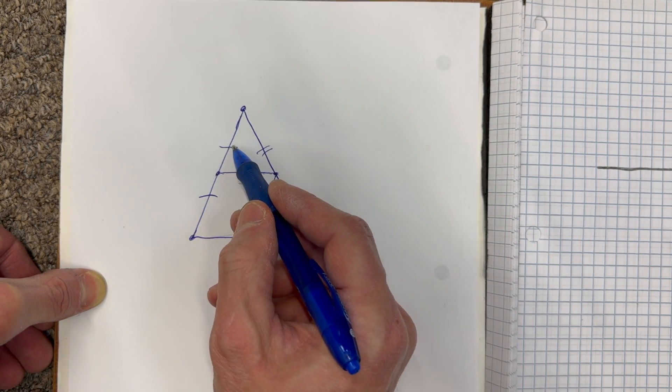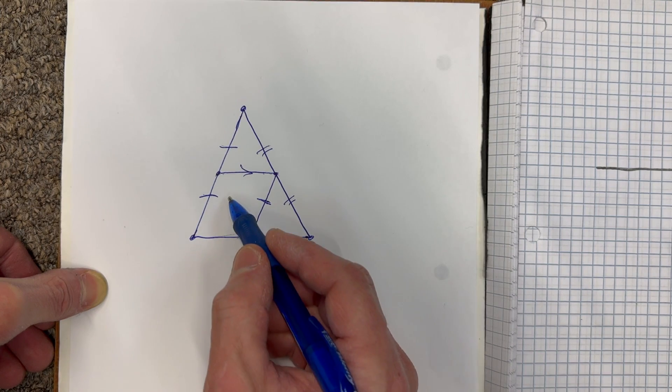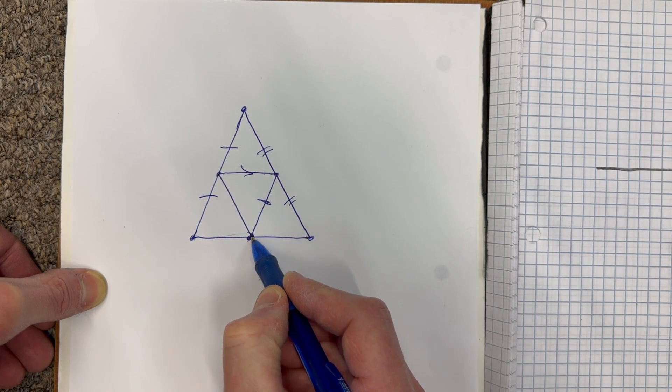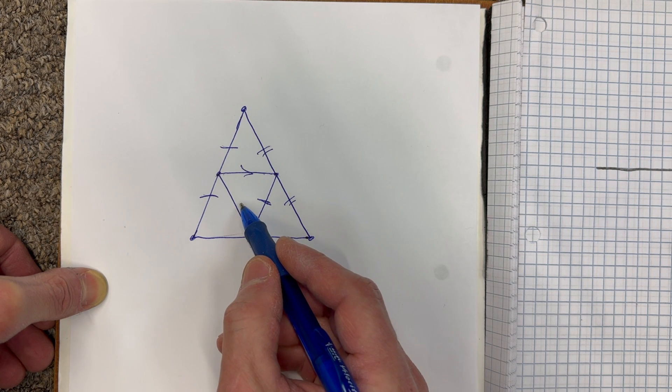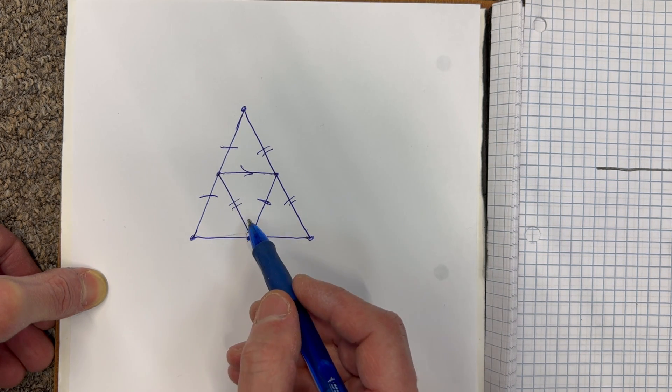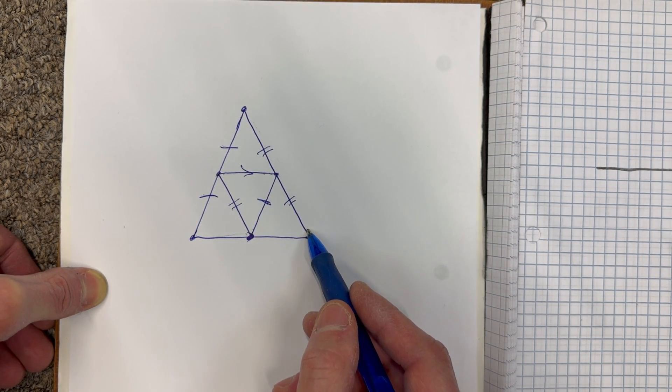So that means that this length, this length, and this length are congruent. And then if I look at these two midpoints, that's a mid-segment that's going to be parallel to this side over here, and it's going to be half as long. So the key is it's parallel and half of that other side.